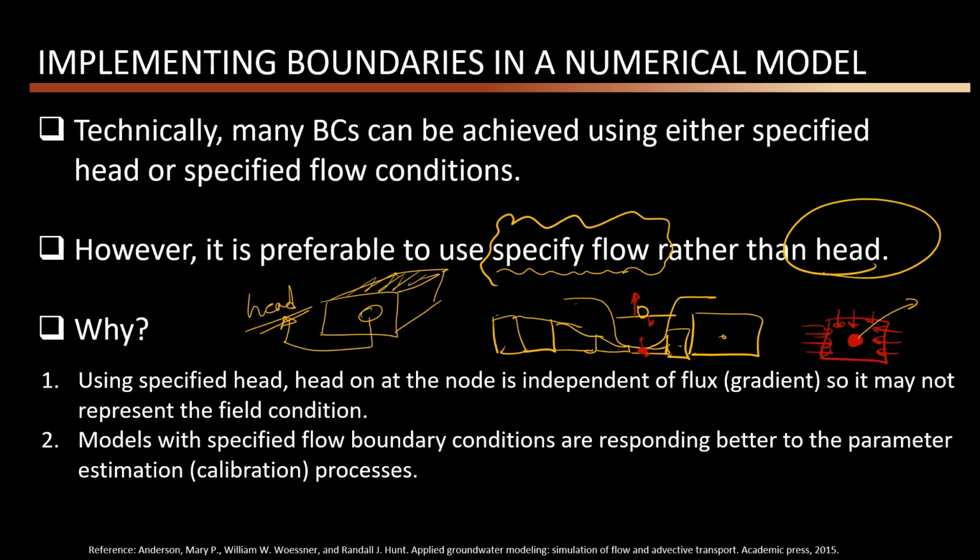There are some researchers and very experienced groundwater modelers who say that specified flow boundary conditions improve the calibration process, which we are going to briefly talk about in the next slides. Calibration is something that we usually use in our groundwater models, and they say that the specified flow boundary condition works better with the calibration process than specified head.